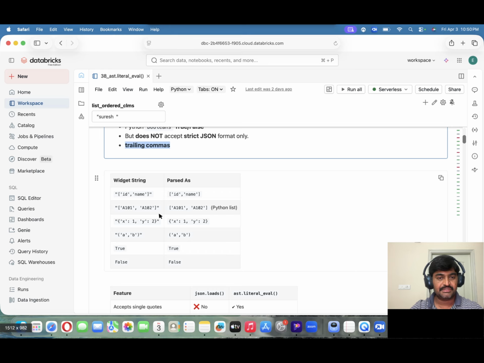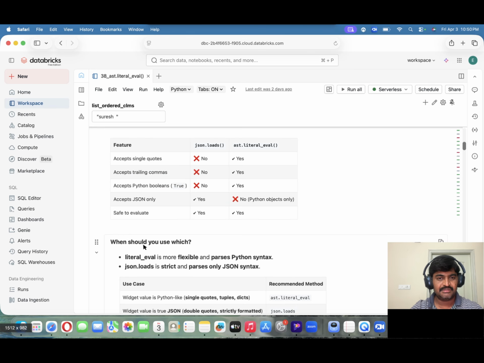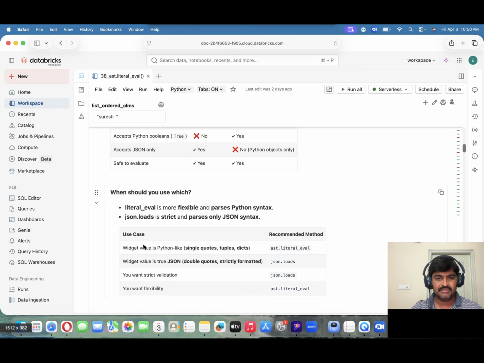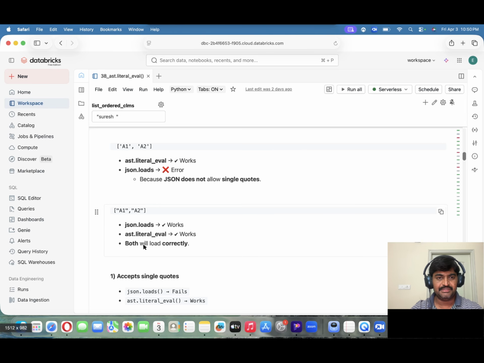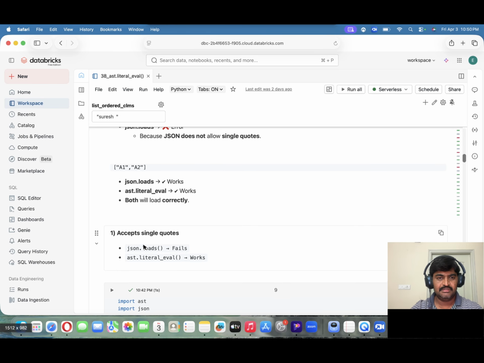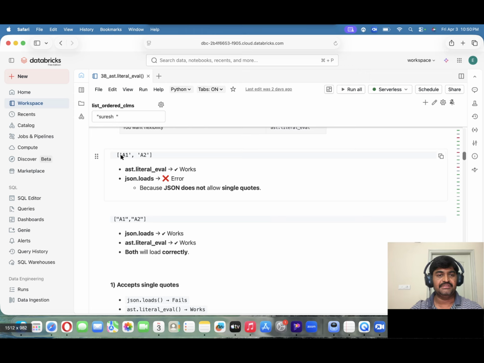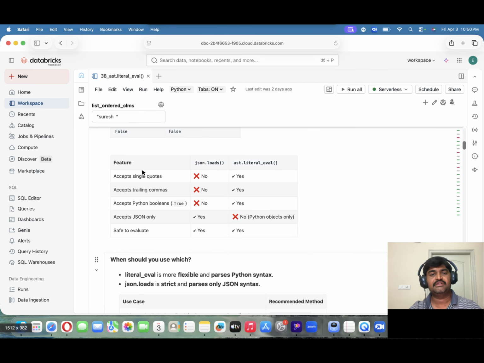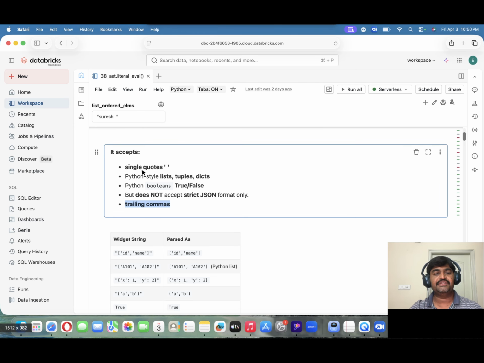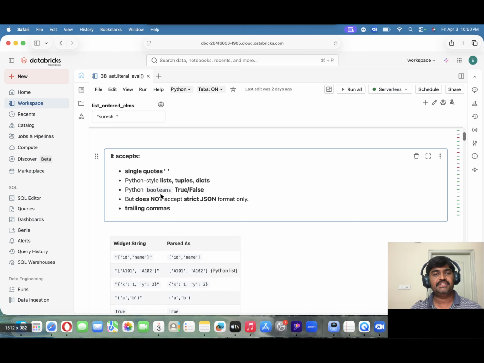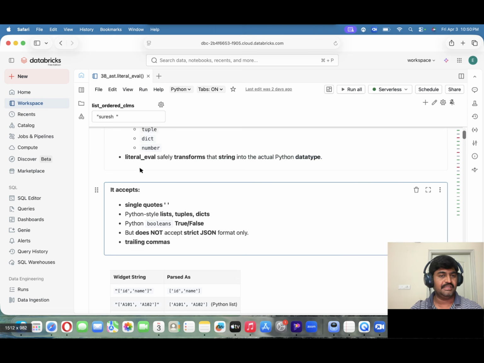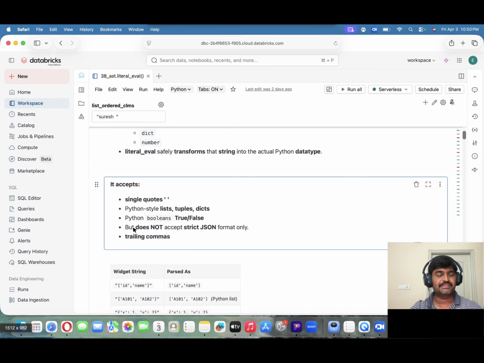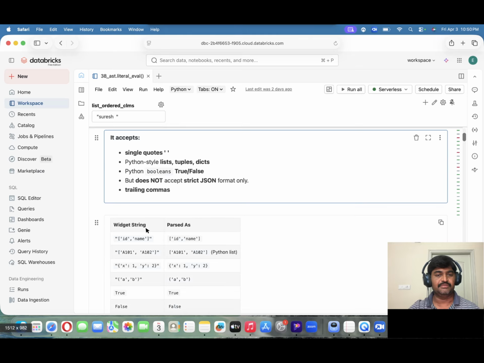Trailing commas means, suppose you have elements like this, A1, A2, and if you have a comma after the last element, that is called a trailing comma. In the case of json.loads, it won't accept trailing commas, but ast.literal_eval accepts even trailing commas.